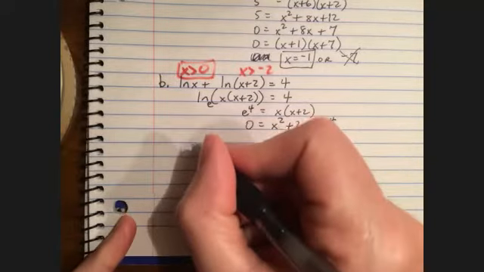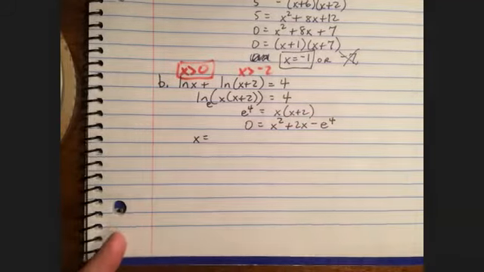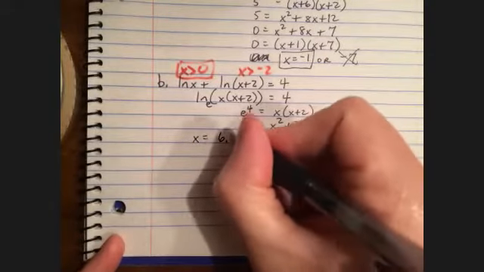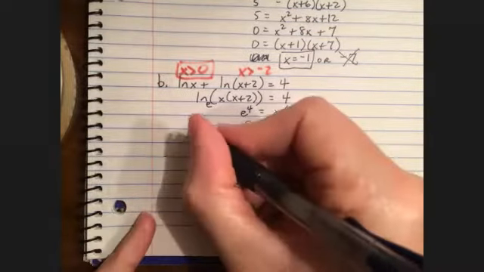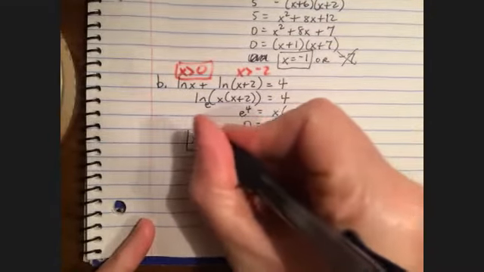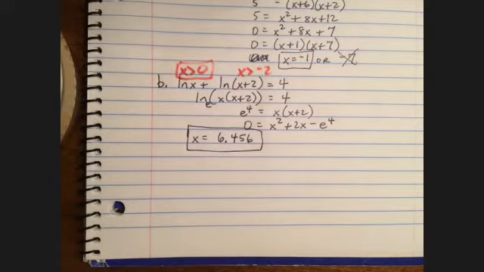Just to kind of save us a little bit, x would be 6.456. And that's 3 decimal places, truncated or rounded. The other answer is negative, which is obviously not the one that's greater than 0. So there's our answer on that problem.